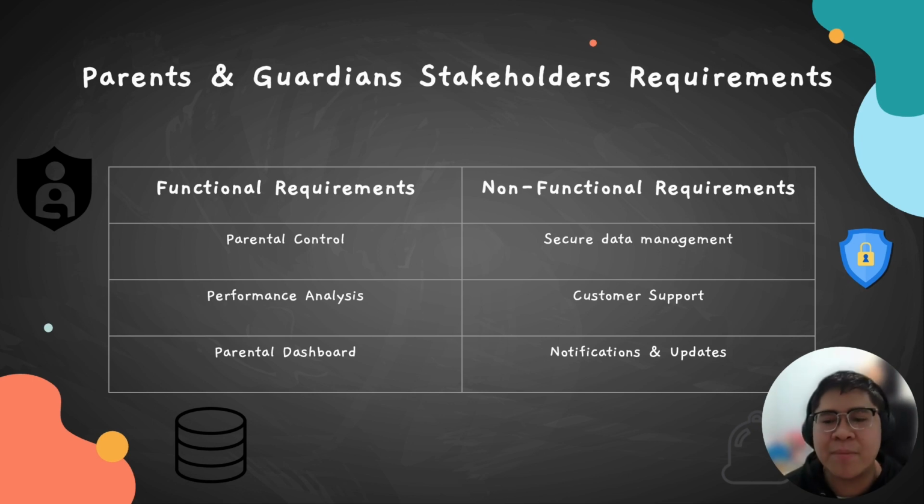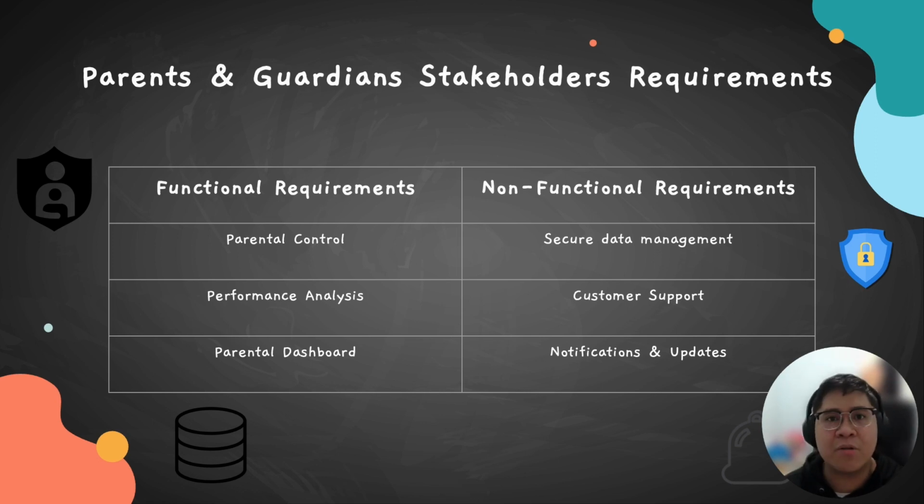Some non-functional requirements include secure data management. As a lot of parents are not as tech savvy or tech literate as the developers, they would want to have some sort of guarantee and reassurance that the data is secure, given that this is their children's own personal data. Secondly, they would like to have a proper and robust customer support system, given that, as mentioned earlier, parents and guardians are not usually the most tech savvy or tech literate. And lastly, they would like to have a notification and update system that can directly reach the parents.